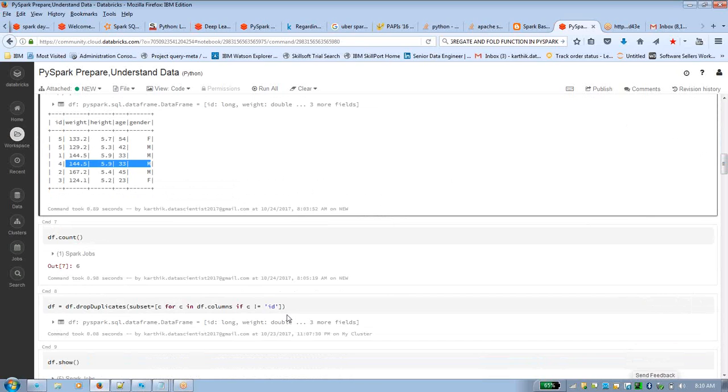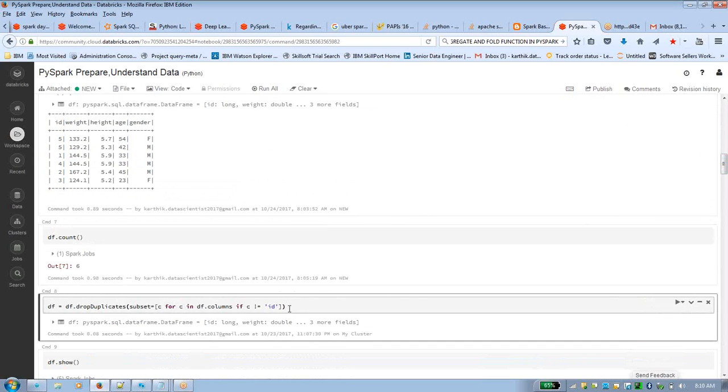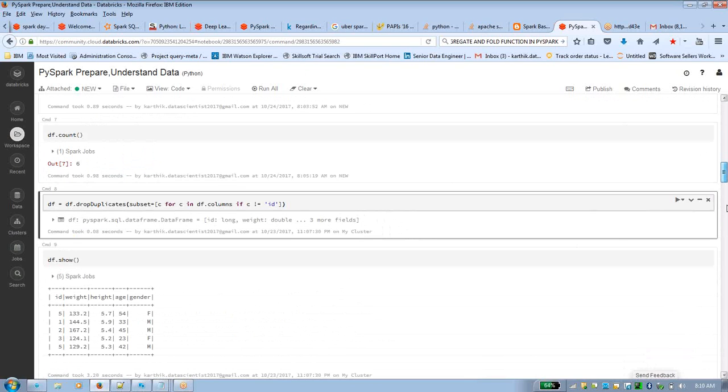So that is the main idea, I'm dropping that particular thing. So this is checking every column, but it is avoiding the check on the ID column. Is it clear?